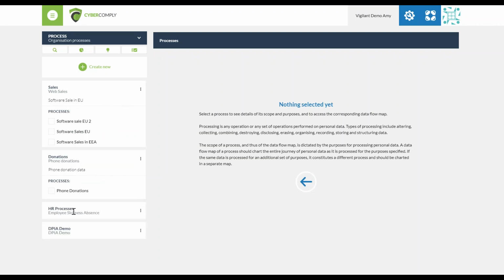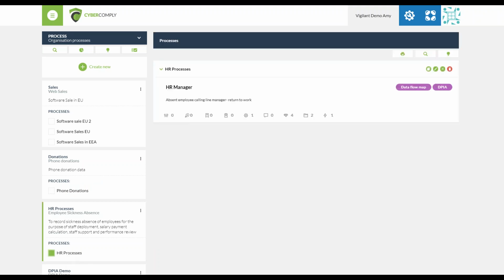And then once you do so, you'll see all of the lists down here. So the one I'm going to go through today is HR processes. Most organizations will have a similar process, where an absent employee has called in sick, can't come in, and then they go through the process of a return to work form, etc. So hopefully you'll be able to relate in some way to this example.